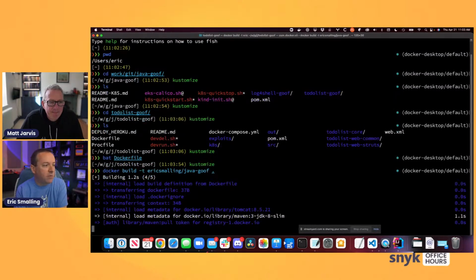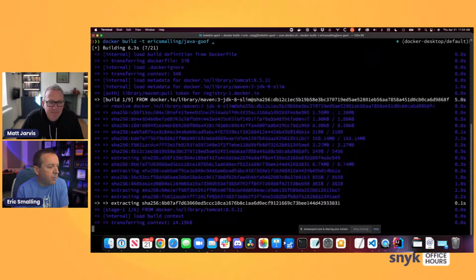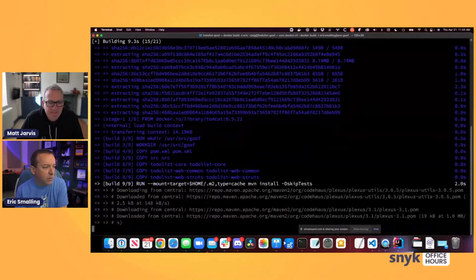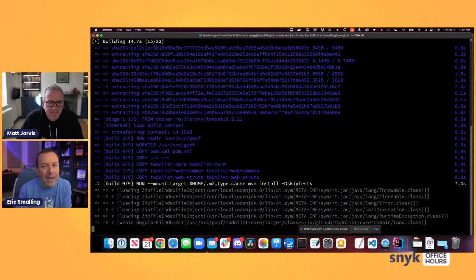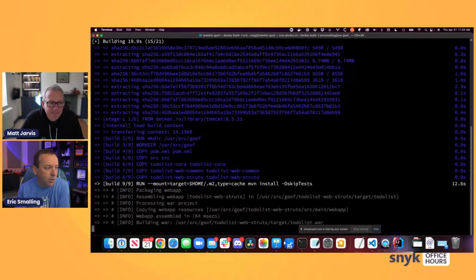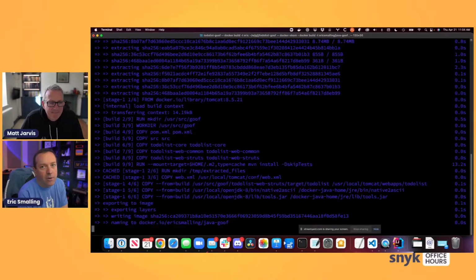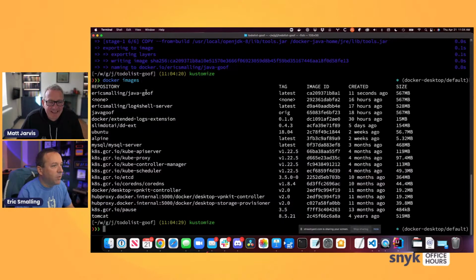So if we do docker build, you can see I've already done it. It's probably going to run really fast since I've been playing with this last night. I'm going to get our build of this container. And there's Maven doing its thing. I am using Docker Desktop for Mac, for anyone who's curious. And I am fortunate to have one of the new M1 Macs, which is great for speed, but horrible for base images that don't have ARM architecture builds. So hopefully we won't run into that today. So if we do docker images, we can see there's my build. We have a 567 megabyte image.